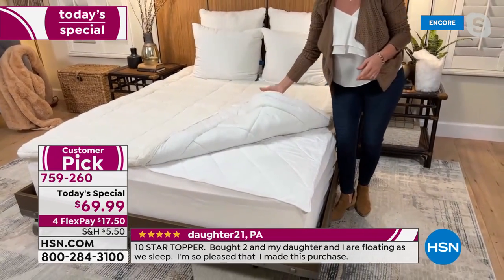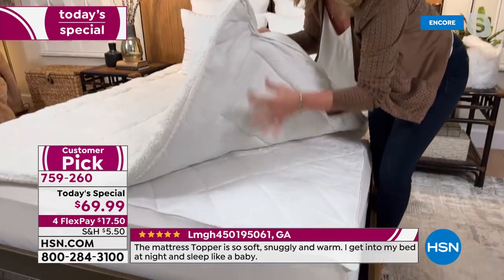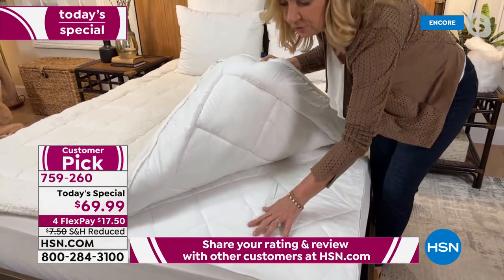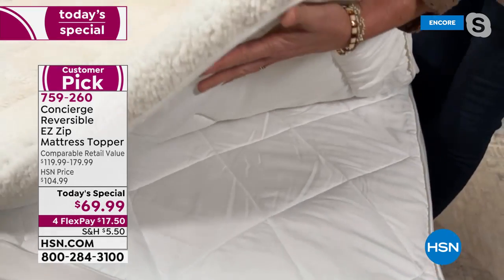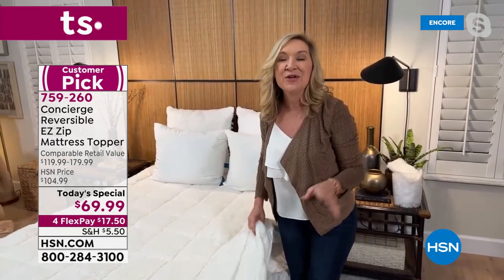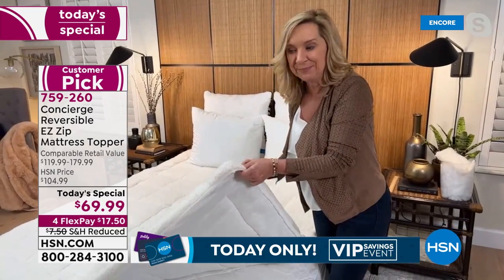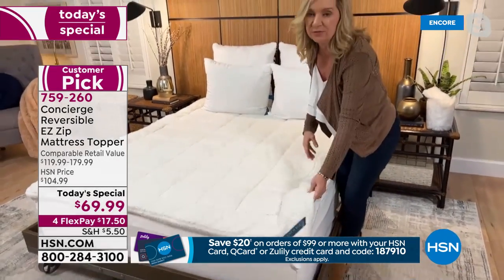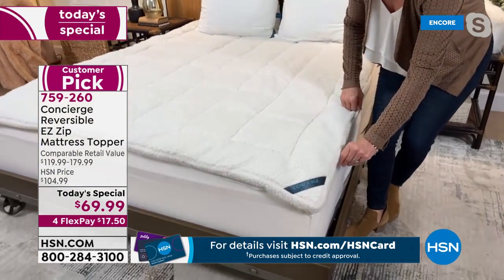A lot of times it's really difficult to launder your topper. What's so unique about this is we put less fill in the top — we split the fill between the top and bottom so when you launder either piece, it's less bulky in your washer and dryer. It's almost like we have a mattress pad on the bottom and a mattress topper on the top. When I started working at HSN, about 21 years ago, we used to sell toppers like this with just a little strap on the corner — and it would shift all over the place. We've gotten so much better. Once you have a zipper version like this, you will not want to go back.